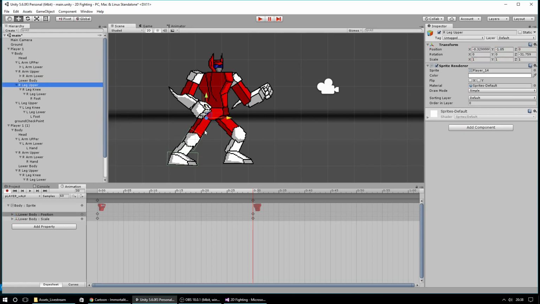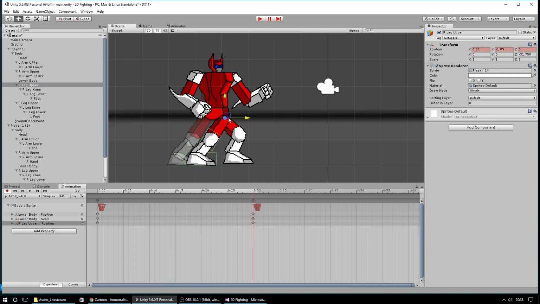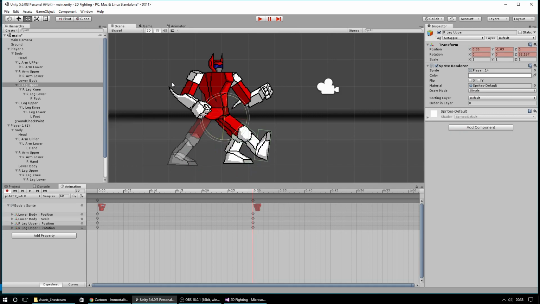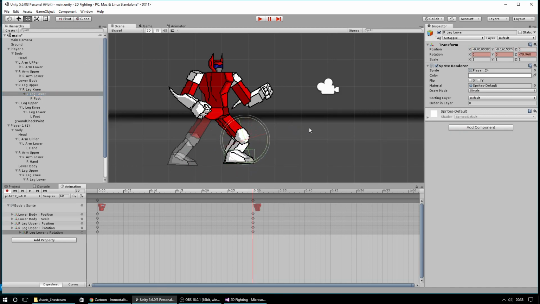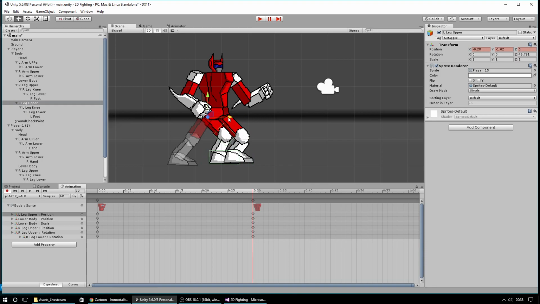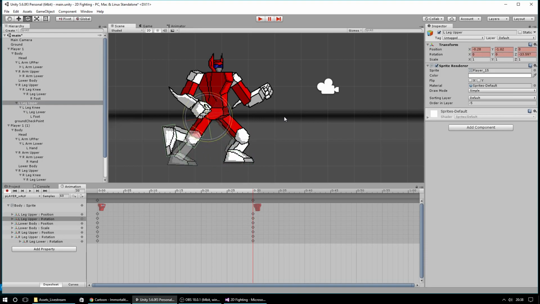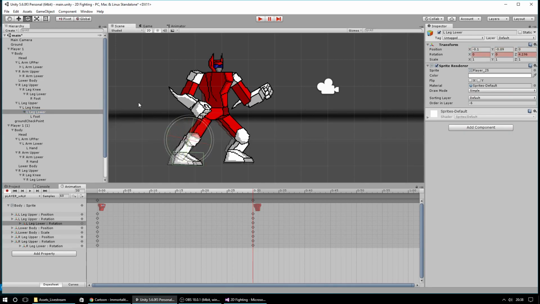Lower body could do it moving forward. Okay, let's do this again. Right leg, go into the correct position. Rotate around. Lower leg, and kaboom. Left leg, go into the right position, roughly. Rotate it around. Down a bit, then we'll rotate the lower leg and kaboom, there you go.